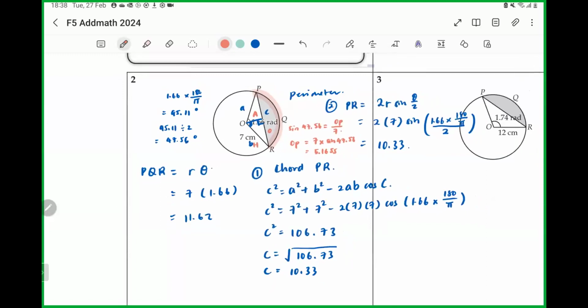That is one way. If you don't feel confused when you do the work, you can remind yourself: when it is maths class, check your calculator and make sure it is in degree. When it comes to the other maths paper or lesson, then you change it to radian. It's up to you.